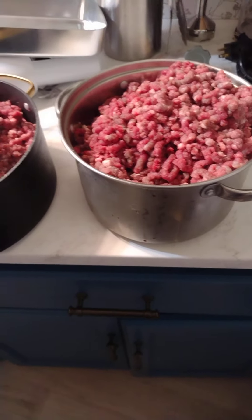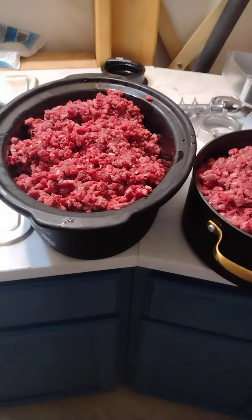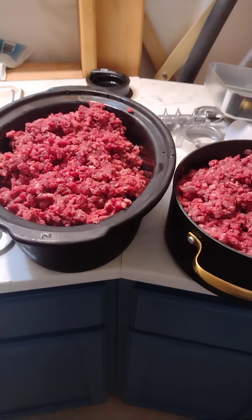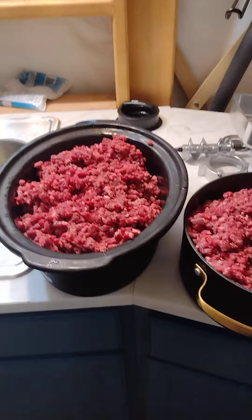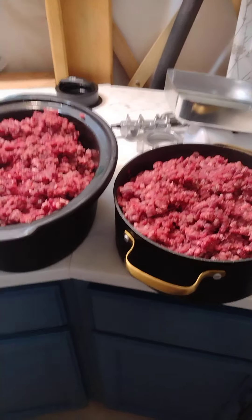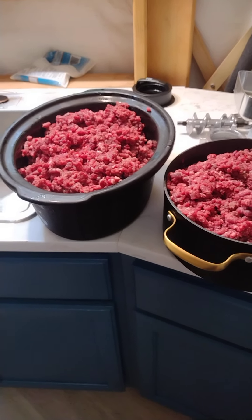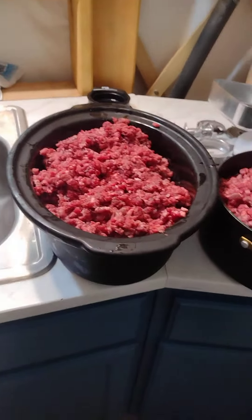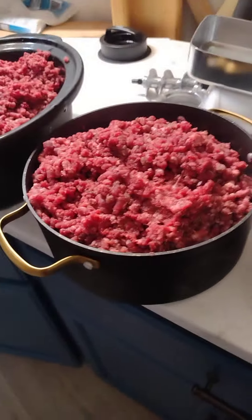I'm about to run to Ingles and pick up some pork, grind it, and I think I'm going to get a scale today so I can portion out one pound of meats. I plan on doing a 90/10 ratio for my burgers — that's nine parts venison, one part pork fat — just to bind it and keep it together. For sausage I like it fatty, so anywhere between 80/20 and 70/30, that's seven parts venison, three parts pork fat.